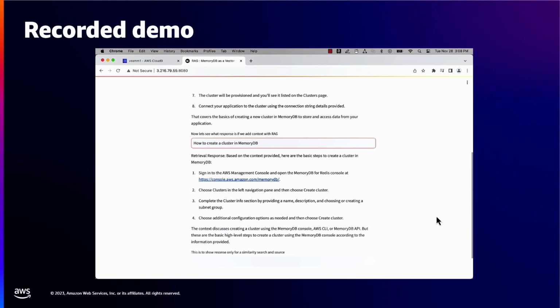OK, so I'm going to pause here. Here we see step 1 is fixed. It's no longer the MemoryDB account. It's the AWS account. It talks about the console, the layout. It's smaller, but it's a lot more accurate. And that's how you can achieve better results with RAG on a fairly basic example.